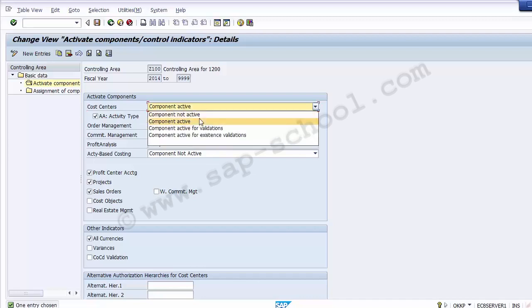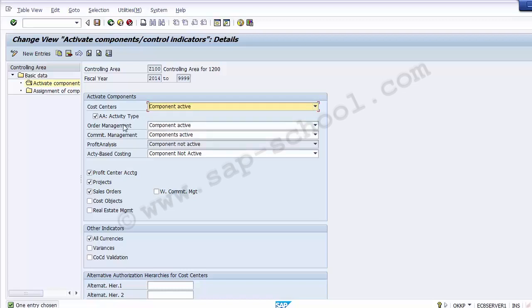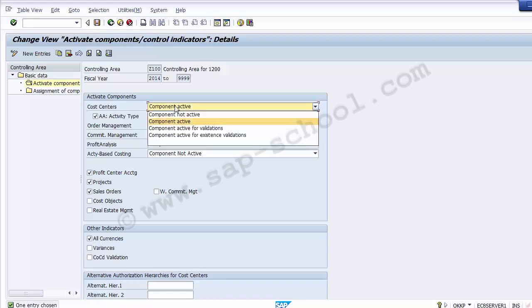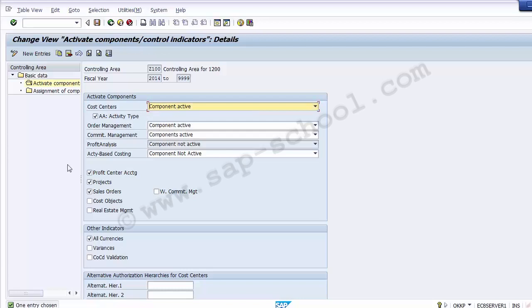In case this had not been active, then for implementing the cost center accounting, we have to first activate the cost center over here. This is where we just need to go and cross check whether the cost center accounting has been activated or not. Mind it, for each of the sub modules of controlling, you have to go and cross check whether that particular component is active for the controlling area Z100 or not.